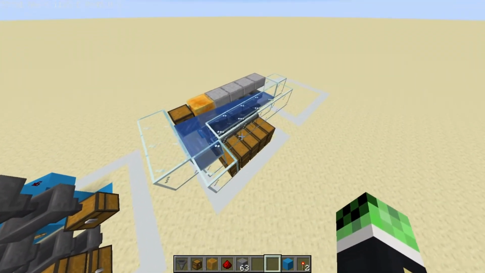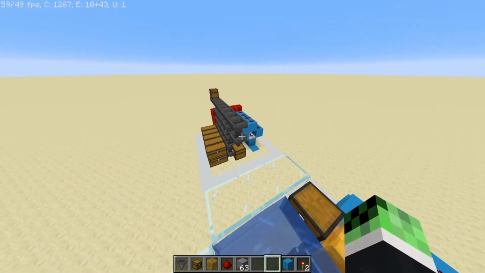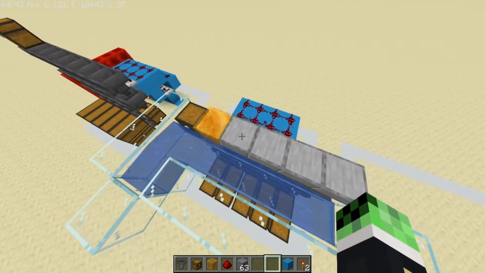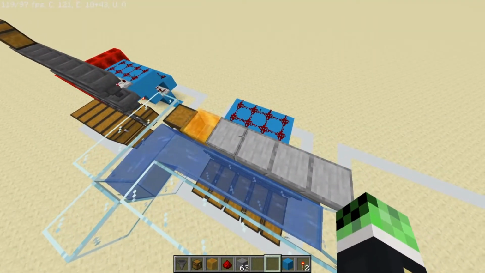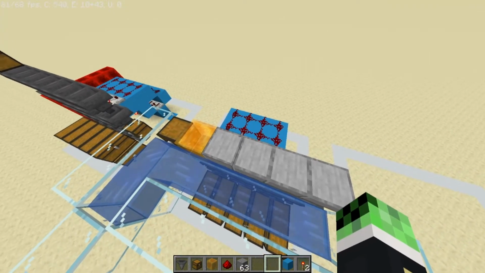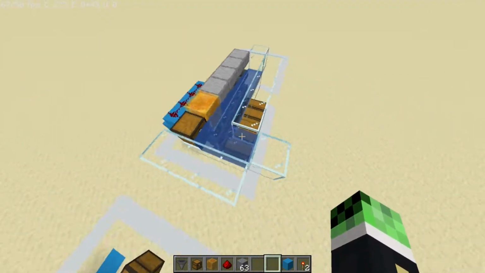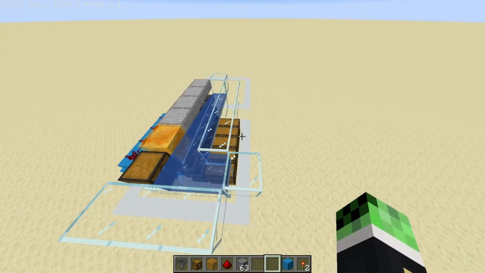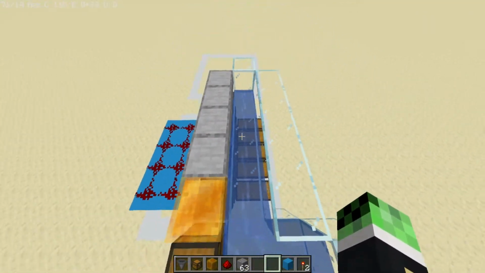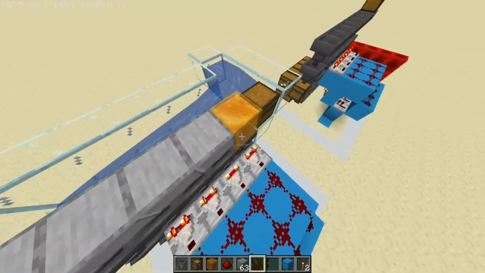Moving on to the second design here, this is just another design you can have. So now having this top line of hoppers, what you'll have is a water stream. Now this is usually advisable if you're going to have a lot of farms, maybe. You can just have them all put into this water stream with a dropper, and they will flow onto here and get picked up by all the hoppers in exactly the same manner.